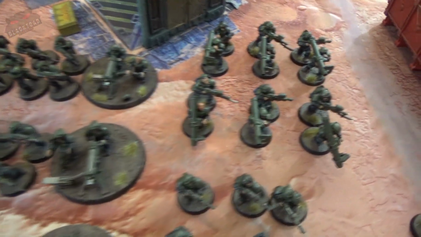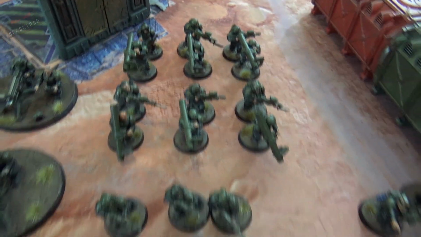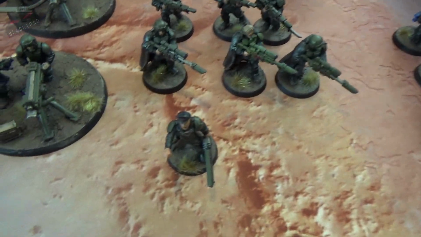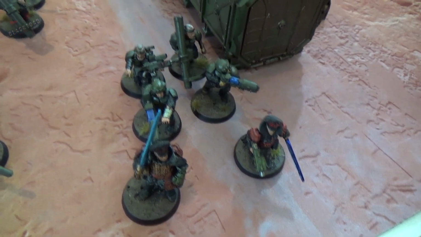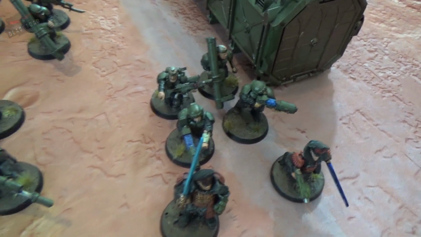Moving over to the heavy choices, we've got 2 squads of missile launchers. We've got a sniper squad, which is specials. We've got a platoon commander there. We've got 2 commissars with a power fist and power sword. And we've got a command squad here, missile launcher and 2 plasma guns.